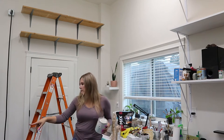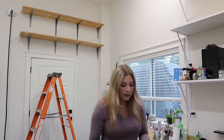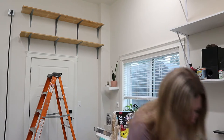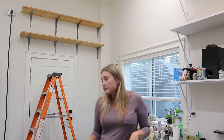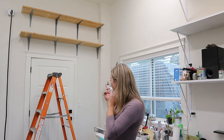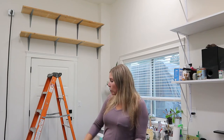And then according to my measurements, I can have two cupboards down here and I'm gonna have all the things that were up there that are heavy, such as all my glazing beams. I didn't even realize I have all my stains and other heavy glaze stuff that I use more often, and paint and airbrush stuff and other art supplies. All that heavy stuff is way up there, and you can see that it's taller than the ladder, so that's dangerous to be climbing up to get. That should be lower in the cupboards.